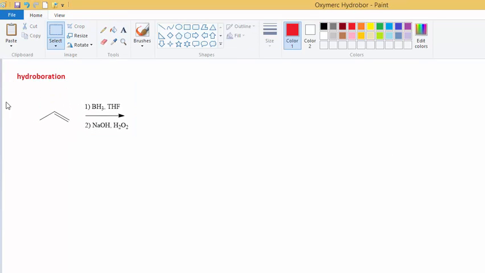So again, we have our alkene here. We have a bunch of reagents in the middle that we don't well understand yet, and our product is going to be, again, an alcohol. Now notice our oxymercuration added the alcohol to this location, but our hydroboration is adding it on the right-hand side of the double bond. So again, we have that choice between the more substituted side and the less substituted side, and the hydroboration, I'll tell you, is going to choose the less substituted side. Okay, so let's look at what's happening.